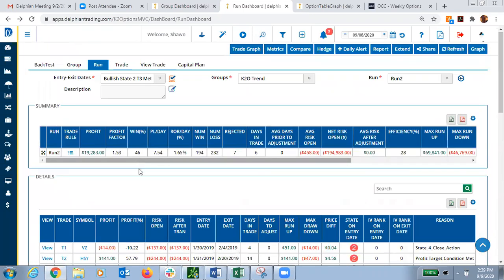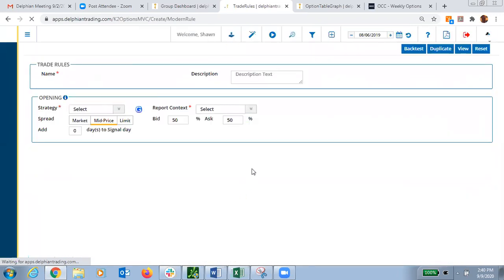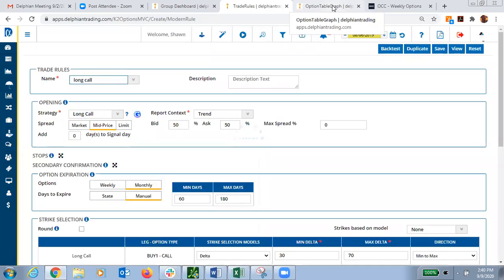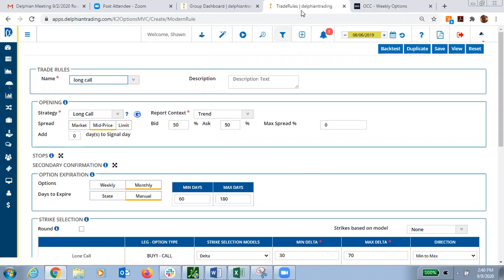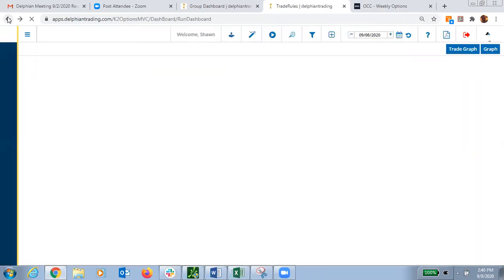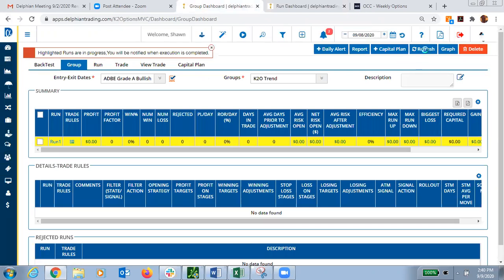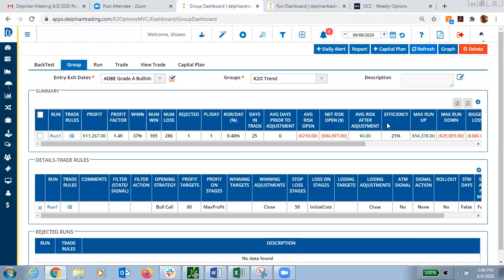But like you mentioned, if I come in here and click my trade rule and change it from a long call to just buying the stock, so doing a long stock, I shouldn't get any rejects because those prices should be there for buying that stock, right? Does that make sense? Yes. I think there's like 400 and something of them. Once this one comes up, I'll try to refresh that other one for you. But if you did that for a long stock, those rejects wouldn't be there.